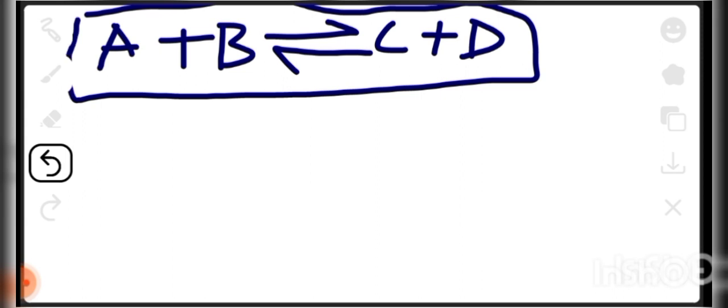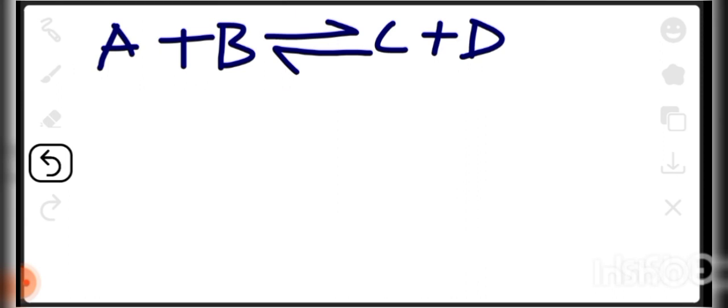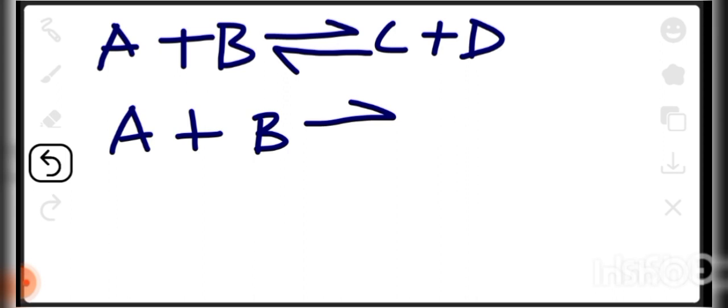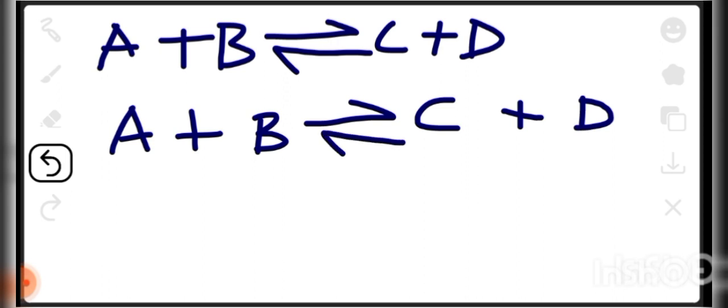Now, this type of reaction is what we call a reversible reaction. A what? A reversible reaction. Now, in a closed system, most reactions tend to be reversible. So this A and B, we might decide to write it again like this: A plus B form C plus D. Then C and D combine again to form back A and B.